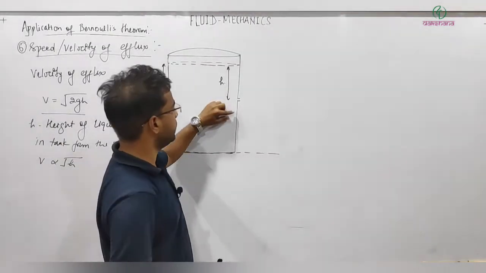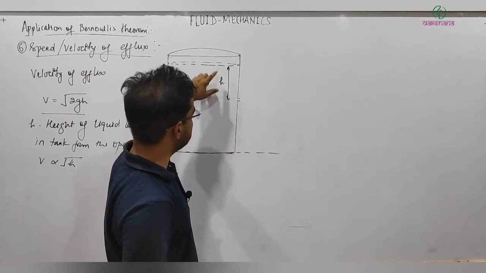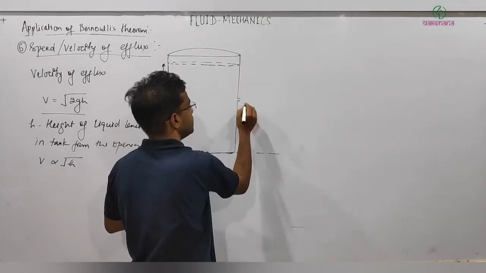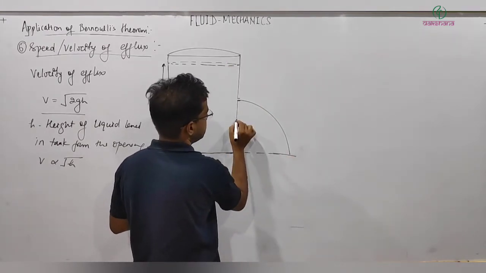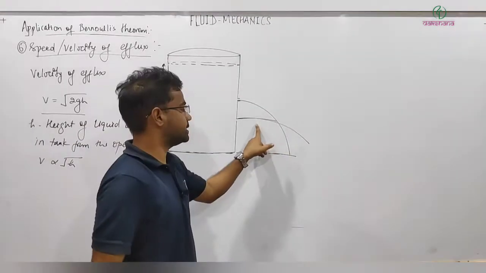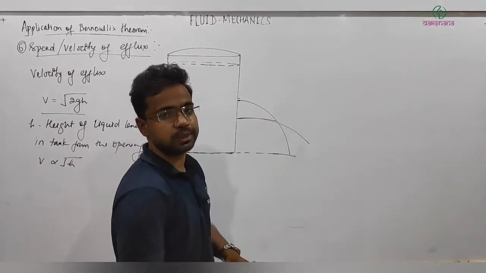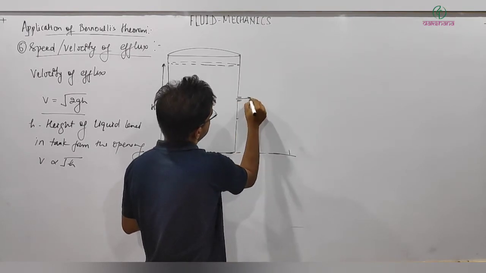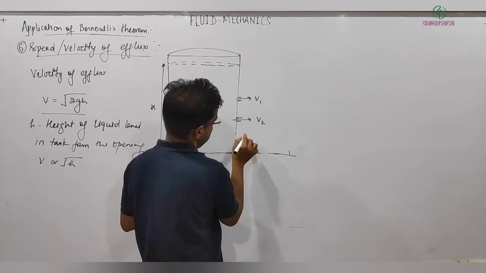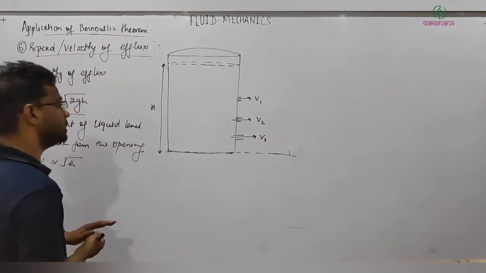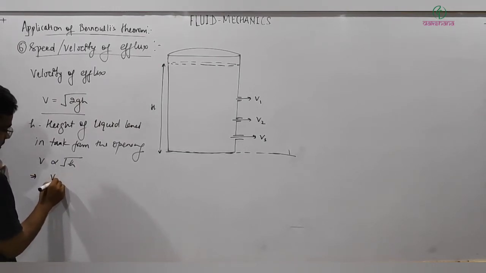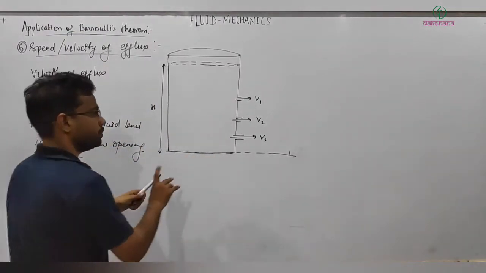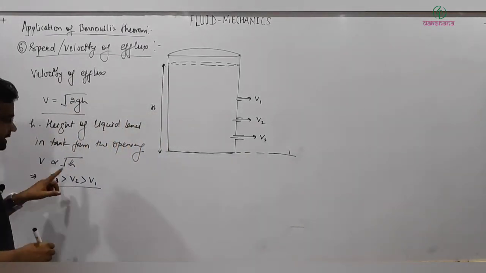Means if you make a hole at a lower level, near to the bottom, the h will increase. So that's why we can expect the speed of efflux to be even larger. This doesn't guarantee the range will actually be higher. That will depend on some other factor, I will tell you. But we can expect here, let's say if we have different holes, V1, V2 and V3, this implies V3 will be greater than V2 greater than V1, as h for V3 will be higher, right? Okay, so this is about one thing here, because V is directly proportional to under root h.